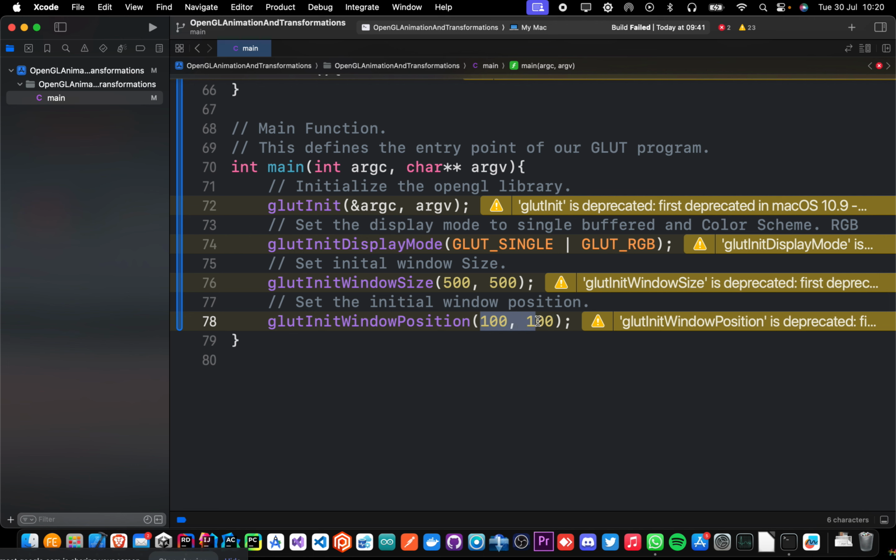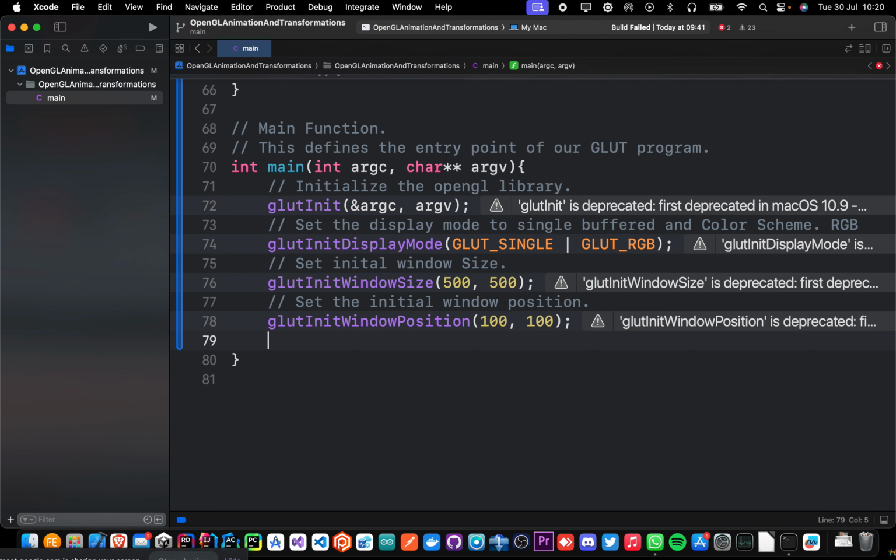Just think of it as something like an x and y vector. But the window size means the length should be 500 and the height should be 500. And after setting the initial window position, you can now create the window and give the title.